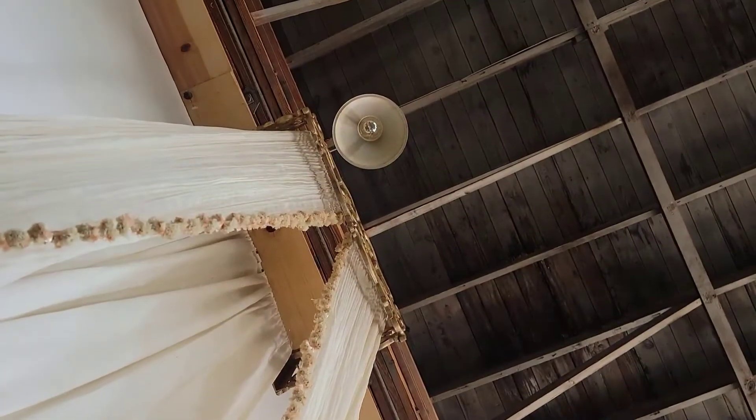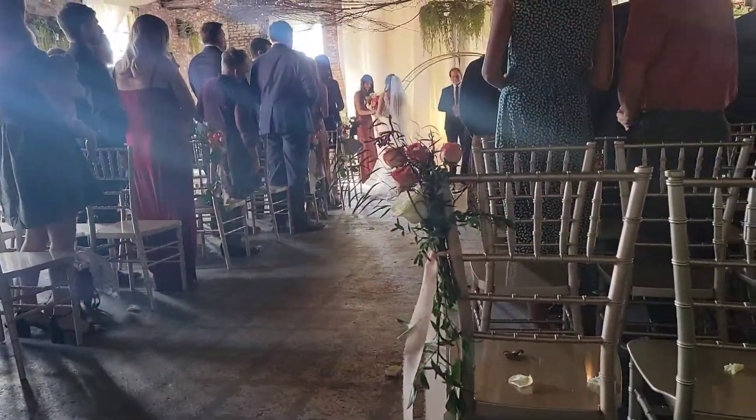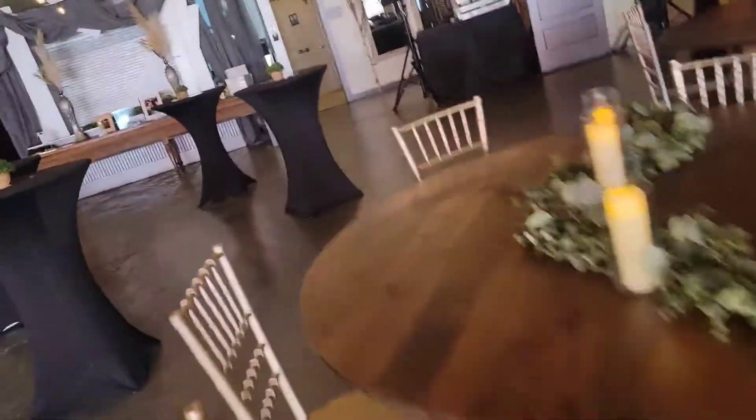I am the professional dress fluffer — I'm going to go ahead and fluff the rest of her dress really fast before she makes it down the aisle. During the ceremony, I'm doing a few room flip items, which is moving one sign to a different room to say something else. Then I'm taking away the welcome sign and repurposing our easel to use for our seating chart. This is all while you guys are getting married — no one has any idea I've done this because it's already done before your ceremony is over.